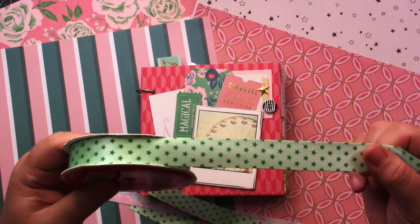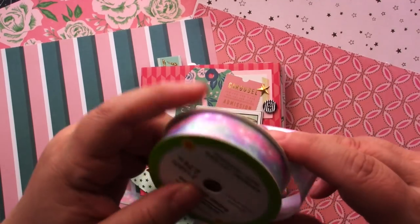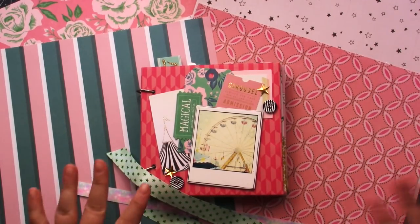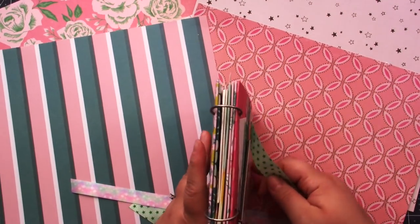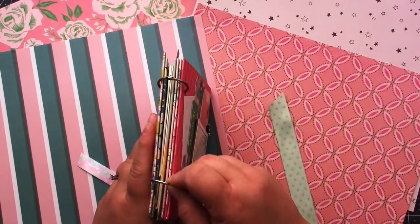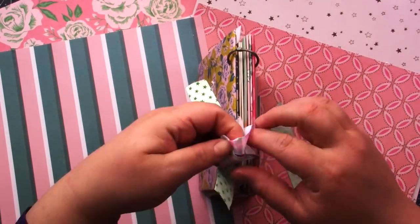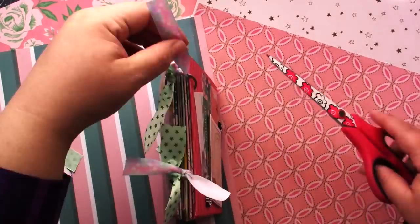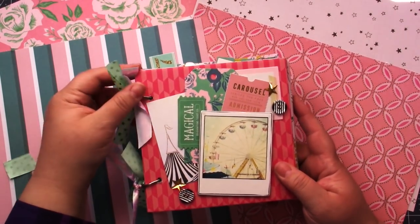I got this one here at Michael's. It's really pretty. It has like mint green and then like darker green stars. And I got this one at Dollar Tree. So I think they match really well, and I'm just going to simply put these on the rings. So I want to make sure that I'm tying them to an area that's not like the opening part. So cute, and it's just kind of fun.